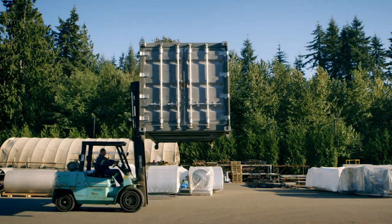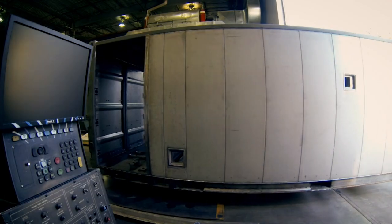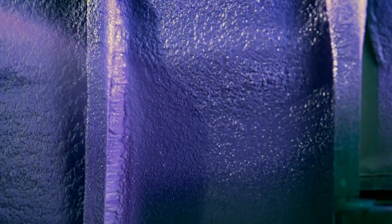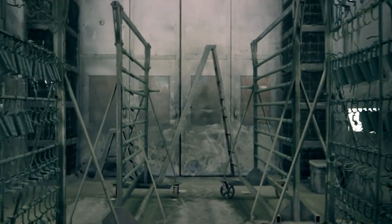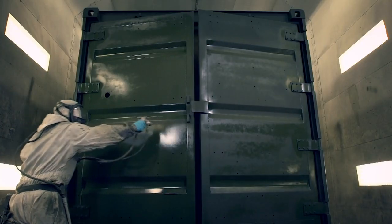The mobile military shelter starts out looking like a standard steel shipping container, but it's about to be equipped with everything needed to make it practical and comfortable, starting with insulation. Every surface is coated with a heavy-duty foam insulation mixed with a chemical called cyanide so it hardens quickly — cyanide is highly toxic, so the area is restricted to workers wearing safety masks. Once the insulation is complete, each of the 2,600 parts — including locks, frames, and handles — are painted military green, which reduces the unit's infrared signature, making it tougher to detect.